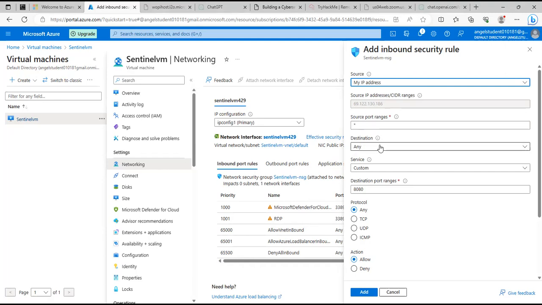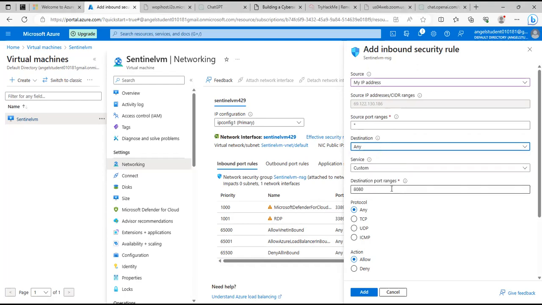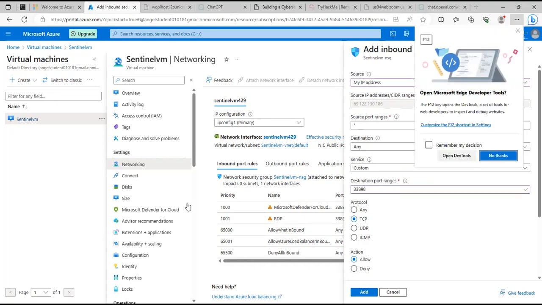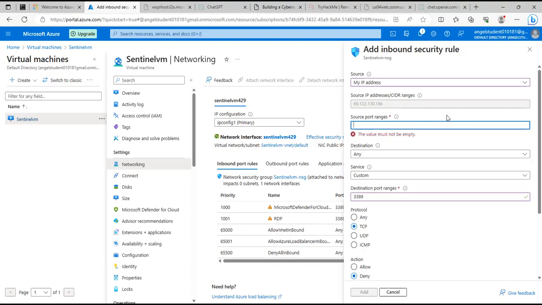And then destination, custom. We'll do TCP, set 3389, allow. Source ranges, nope, not any.